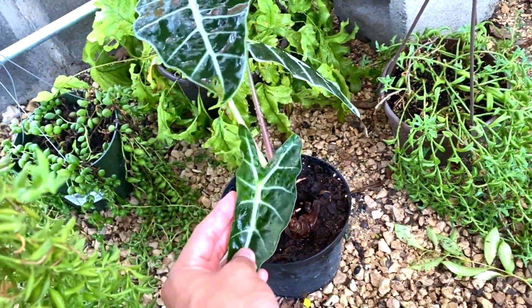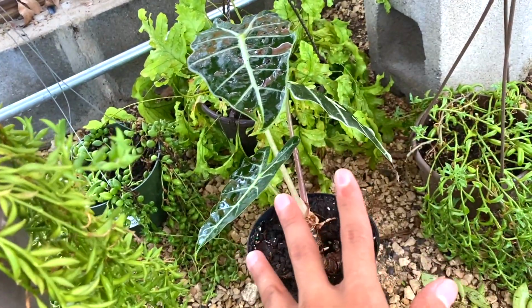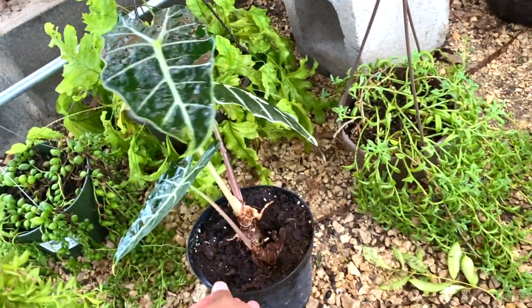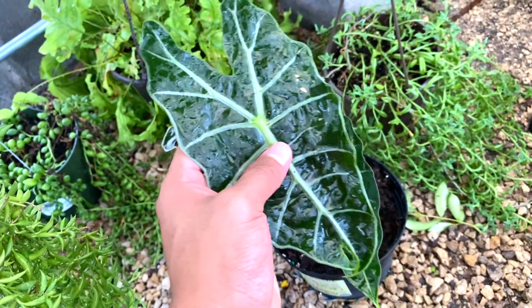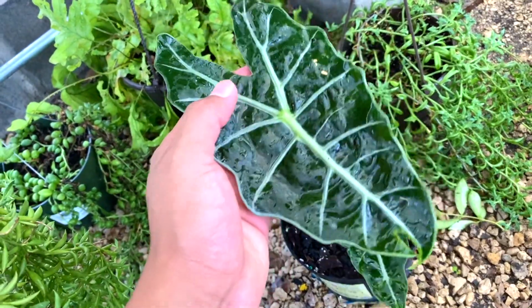And when I had it indoors, it lost all of its leaves, and I was literally gonna toss it out. I was like, this girl has no leaves, she's gonna die. And then my mom told me, no, just put it outside on the porch. And I did, and she ended up shooting this leaf. And then when I saw that, I was like, wow, I'm a terrible person.